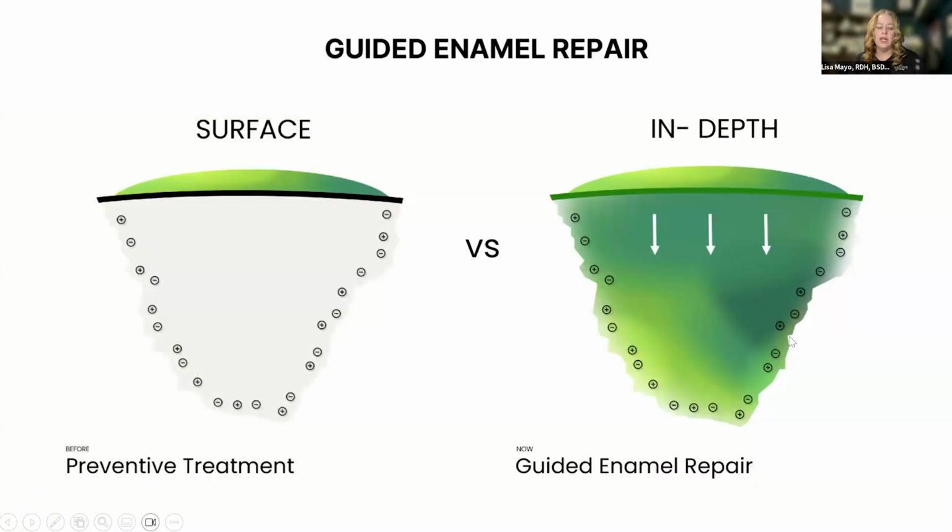And this is just an animation really showing you the difference between surface level medicaments. So unlike a preventive solution, like you were mentioning, fluoride or calcium phosphate products that really only have a surface level penetration, like I said, typically no more than 20 to 40 millimeters into the tooth surface, Curodont Repair Fluoride Plus on the right diffuses throughout the depth of the lesion, and over time, together with calcium and phosphate, repairs lesions, making Curodont Repair Fluoride Plus a true treatment for early carious lesions as opposed to a preventive medicament like fluoride or ACP. And this is really important to explain to patients, you guys.